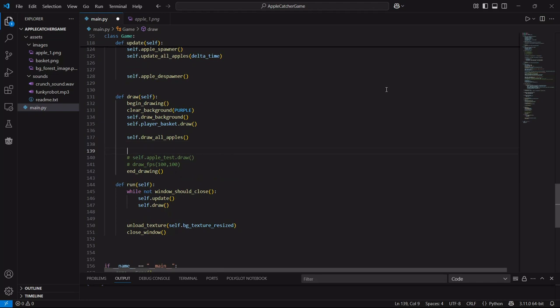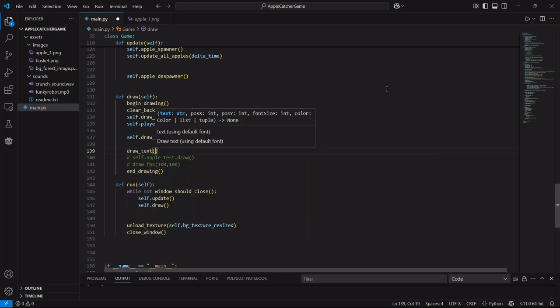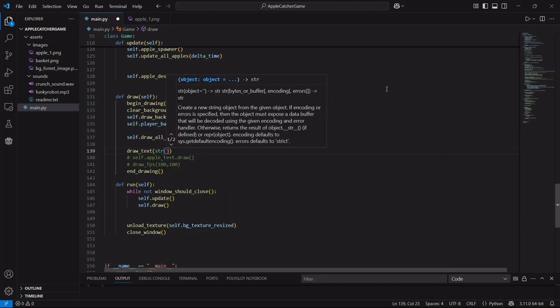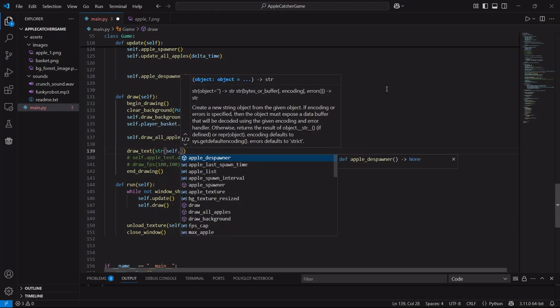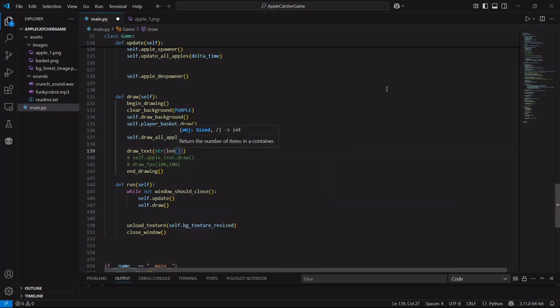Let's draw it to the screen. Draw text. It's up in the left corner. It's a string, so convert it to a string at first. No, we want the length of the apple list.